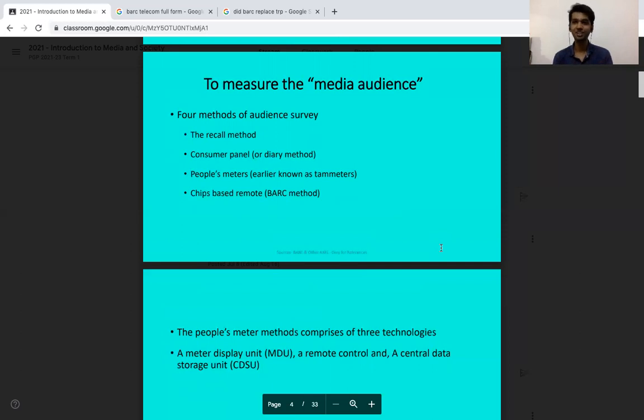Your bias is really applicable. You can write whatever you want. If they can manipulate a meter, they can manipulate people. That's very, very easy. So that's there. People's meter, we already saw about barometer, and chip-based remote. This is called the watermarking method. We'll come to it later. And it was a breakthrough in creating unbiased data. Again, we don't know how much. Again, it depends on the person watching, right? So here you can also figure out. I'm so sorry.